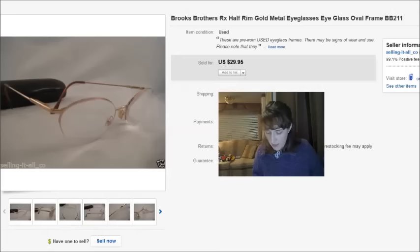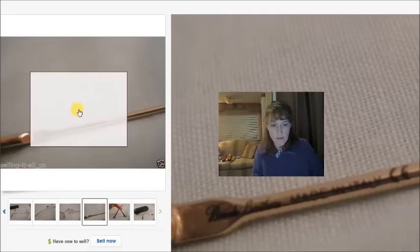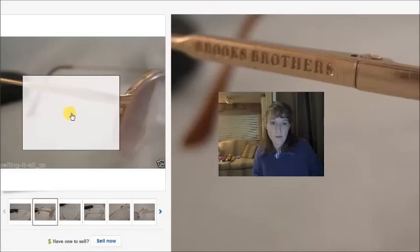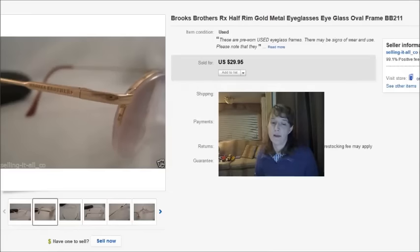This is a pair of Brooks Brothers prescription eyeglasses — I paid $3 at the thrift store. Brooks Brothers usually sells pretty well. The name is really small and hard to see; sometimes it's in cursive on the outside, very fine, so you have to look carefully. Similarly, Giorgio Armani prints their name so thin it gets overlooked. I once almost passed on a pair of Giorgio Armani rimless eyeglasses, but they were clearly nice quality. I got them home, checked with my jeweler's loupe, confirmed Giorgio Armani, and they sold for $80. This Brooks Brothers pair sold for $30.